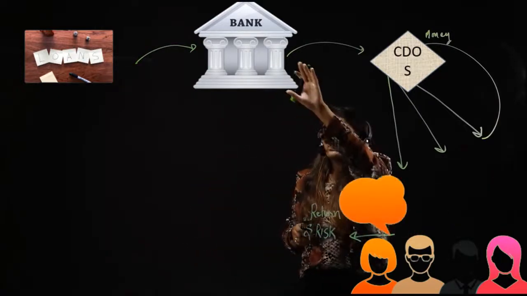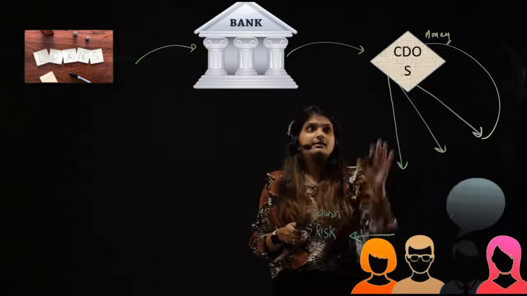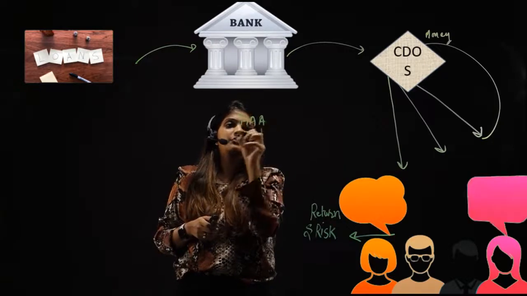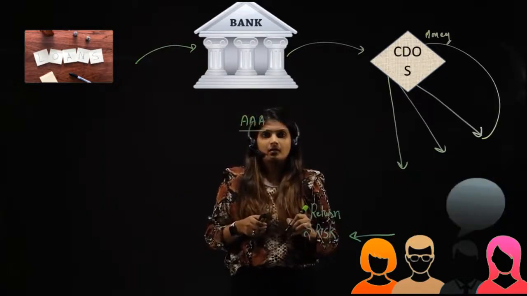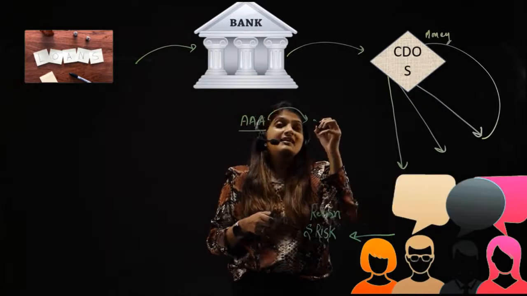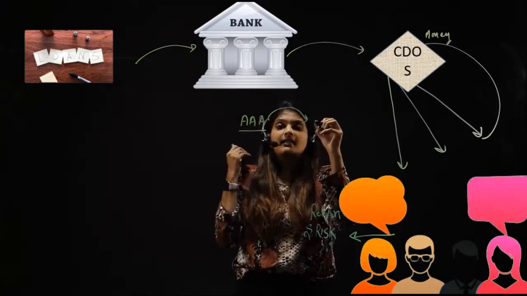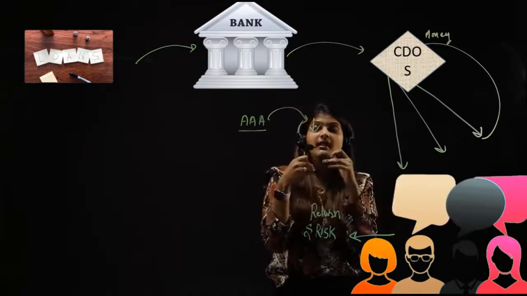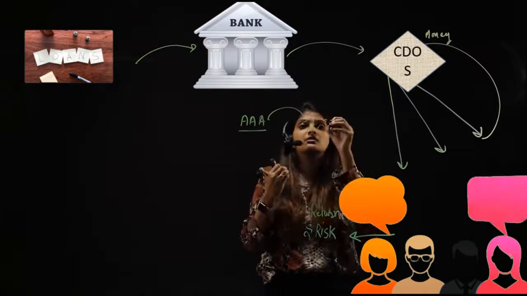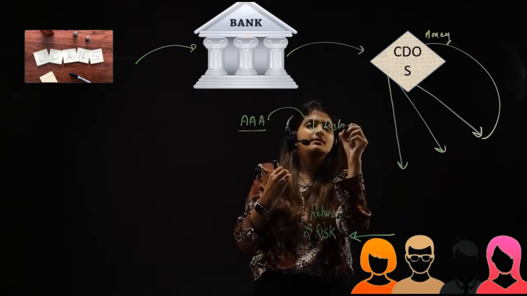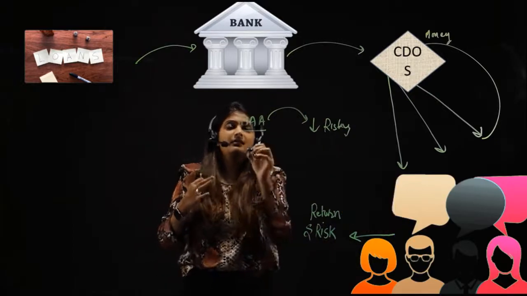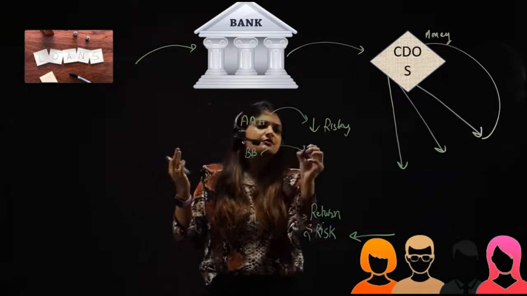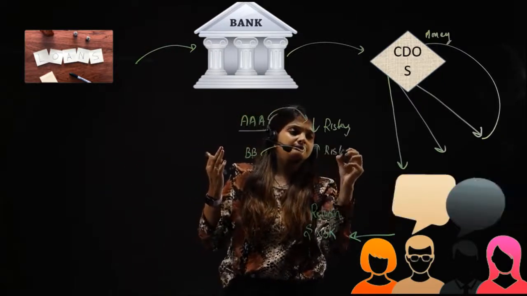Now, this investment bank has converted these CDOs, or the loans which were very highly rated, like the AAA loans, into a very less risky security. Those AAA loans were converted into an investment package or security which is very less risky. Then the poorly rated loans which the bank has lent to the public will be converted into securities which are very highly risky.